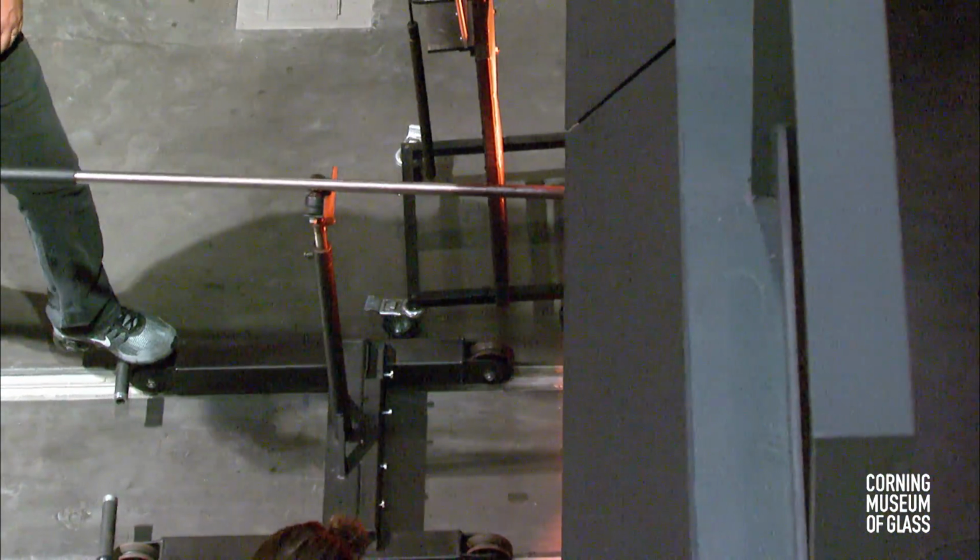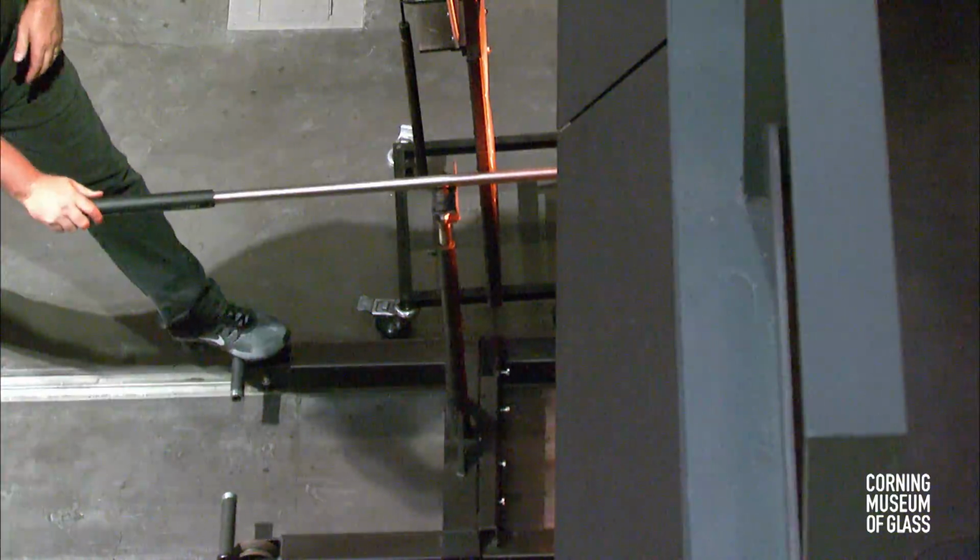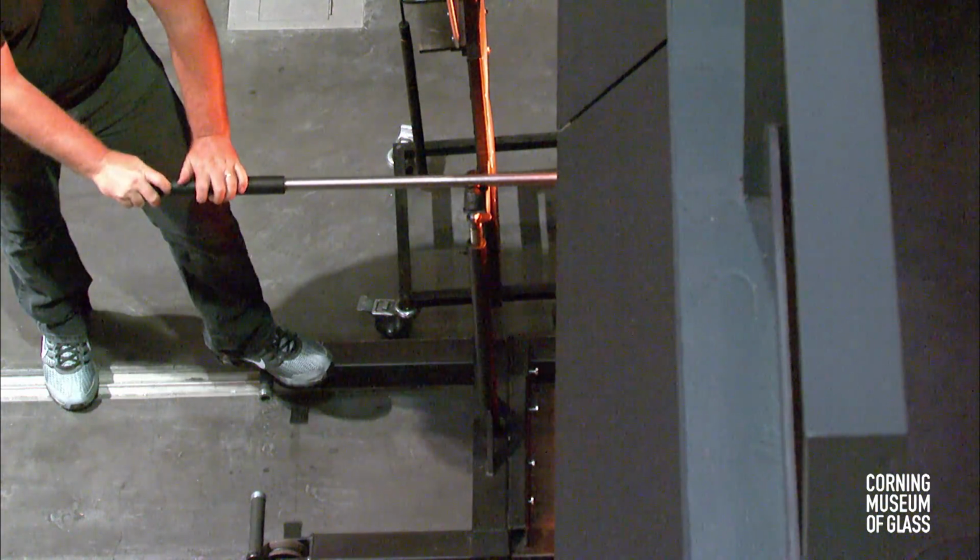Frit has a much more speckled pattern. We don't have any really great examples of this speckled pattern up here. You might be able to see the speckles in the bottom of this bowl here. So that was made with frit.